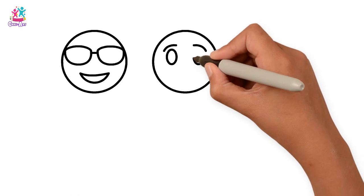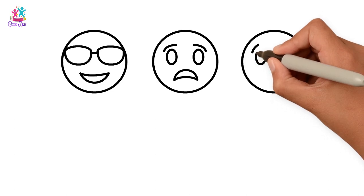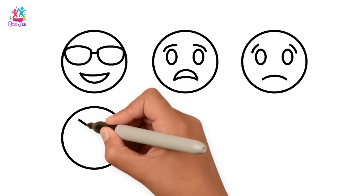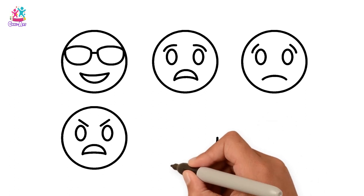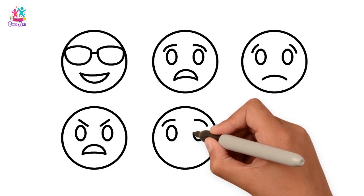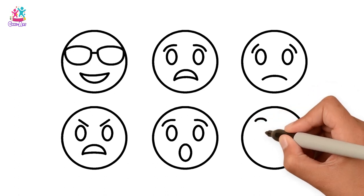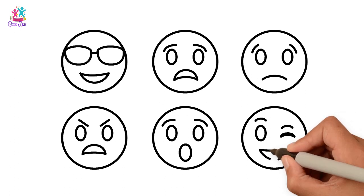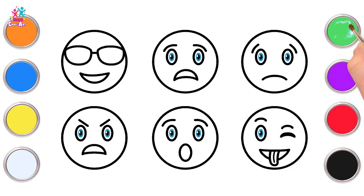Each one is just a simple circle. We've got some oval eyes, except for the first one who's wearing oblong sunglasses. Mouths going in different directions, depending on the emotion. Eyebrows up or down, curved or straight. In this one, the mouth's wide open. In the last one, we've got one eye open and one eye closed, and the tongue is sticking out. Right, time to paint, starting with green.